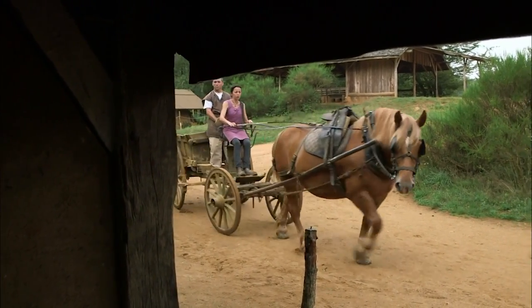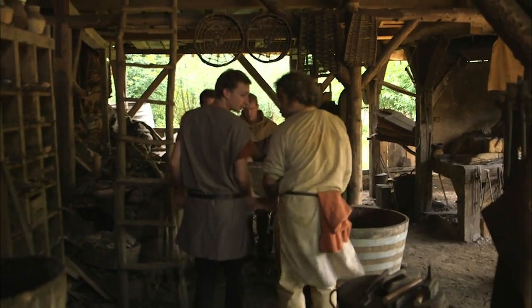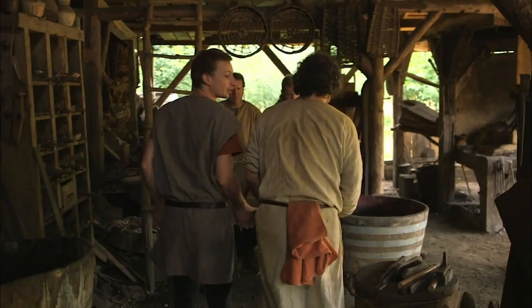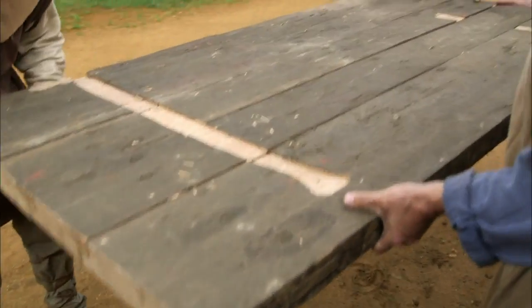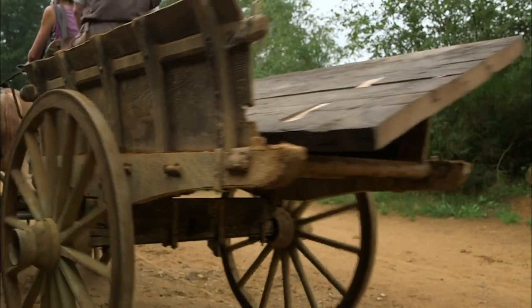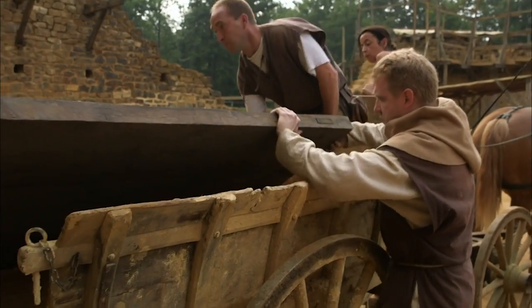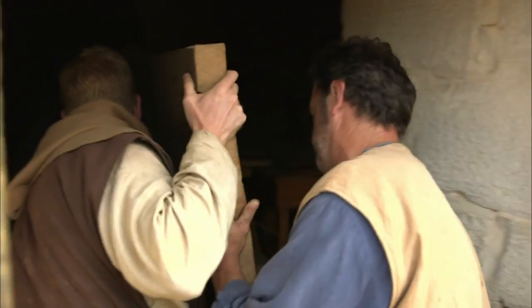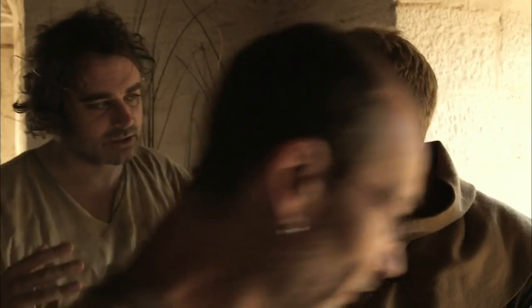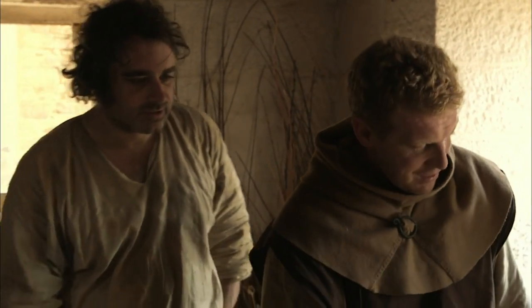The mortar is still setting on the chapel tower vault, so Peter has come to help Tom install the kitchen door. That cart looks a bit too small for this door. Blacksmith Vincent Granon and carpenter Stefan Boudy are both needed for what is a tricky job. I do love the fact this is a moment at Guédelon where the crafts come together. You've got the blacksmith and you've got the carpenter and you've got the jokers.